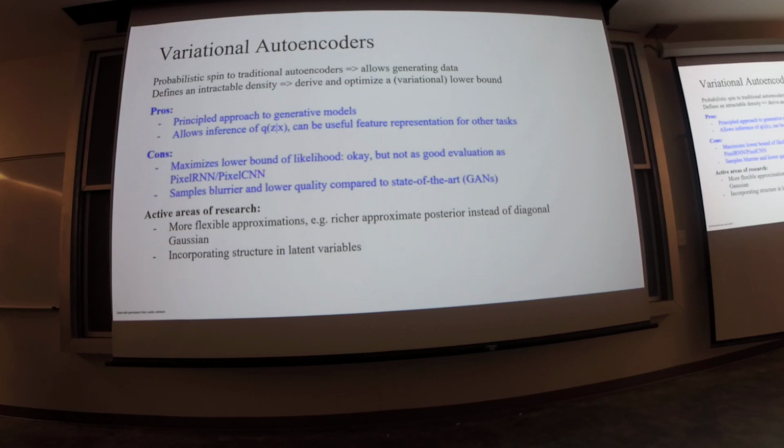So these are the pros and cons, right? We have a principled approach to generative models, because you saw the math that I didn't explain greatly, but you got the gist. So we obtain something that is actually good as a lower dimensional representation. The cons is that we're just maximizing a lower bound, so it's not necessarily the best way to go, and the samples are always blurrier than we would like to have them. These are the main things about variational autoencoders. There are many papers being published about this, so I would suggest you go on NIPS or CVPR and take a look. But this is pretty much all.